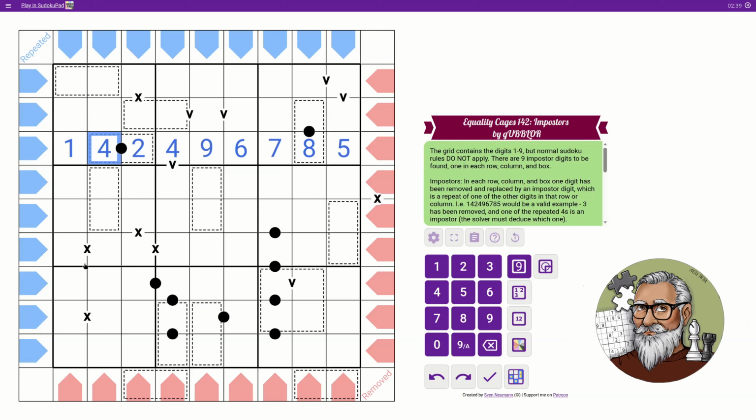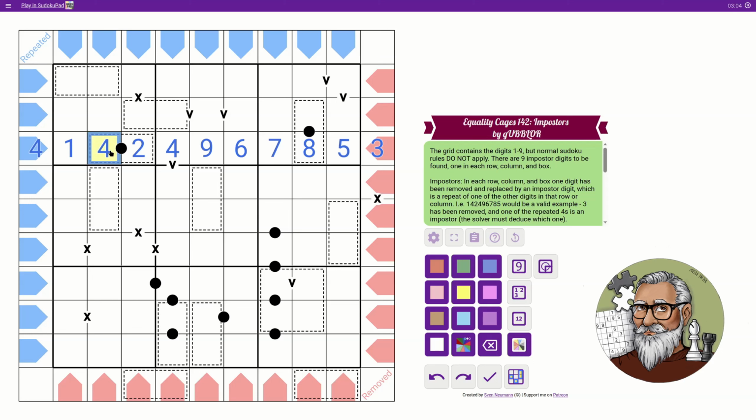Let's assume it's this one, right? This is saying that 4 here is an imposter cell. It took the form of 4. So this would say 4. And the original form was a 3. So this one would say 3. They're both pointing to one of those. Suppose it's this one. I don't know if it matters, but suppose it's this one.